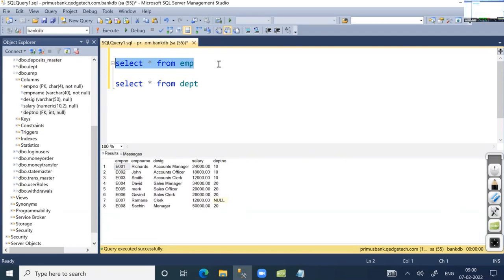Now, I want to retrieve the details about the employees who are working in the sales department. That is my requirement. Tell me the command.